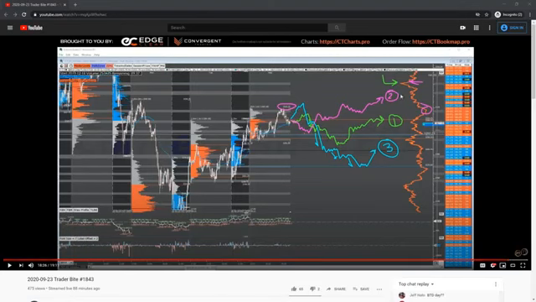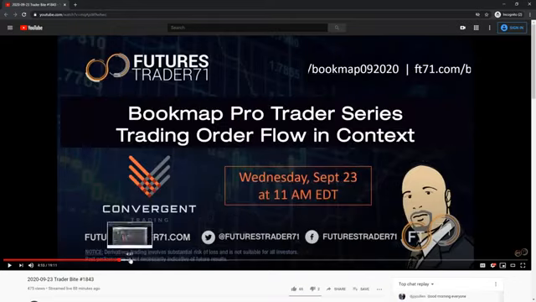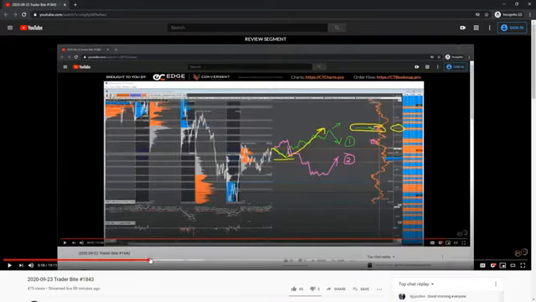Today's Trader Bite discussed how yesterday played out as expected, mostly. So what I do during this Trader Bite is I replay the prior day. Let me show you. I show what happened versus what I expected the prior day. The green is the primary scenario, or the most expected play of the day. That's the green part. The pink is the second most expected play of the day. And then sometimes I have a third play.